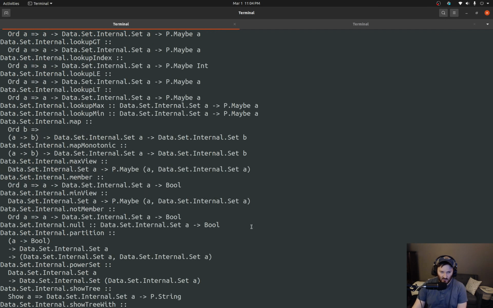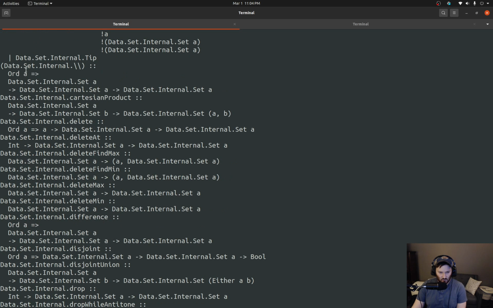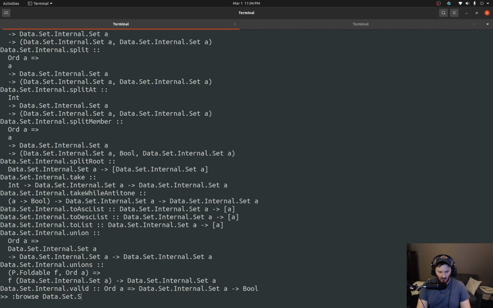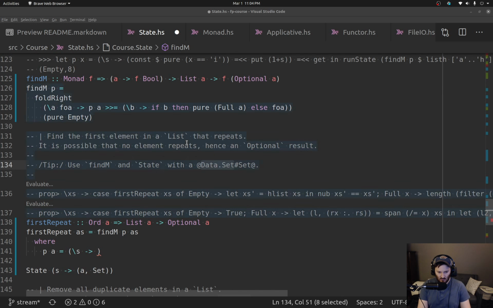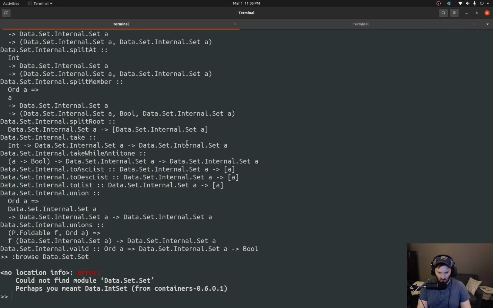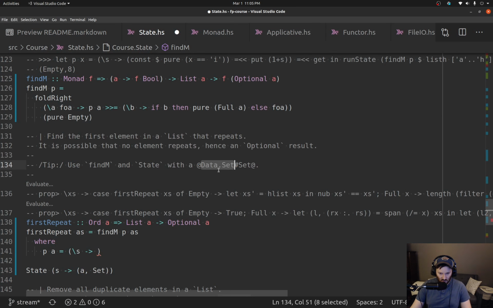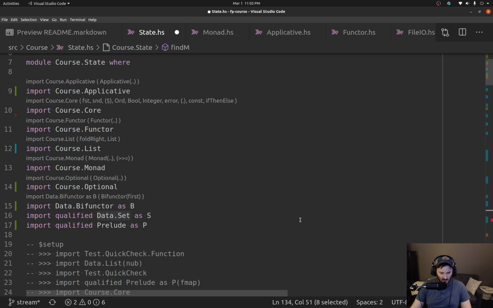Browse data set for some inspiration. Data set internal, I don't know if that's what I want to look at. I think I want to look at data set set. Is it already being imported? Yeah, it's S.